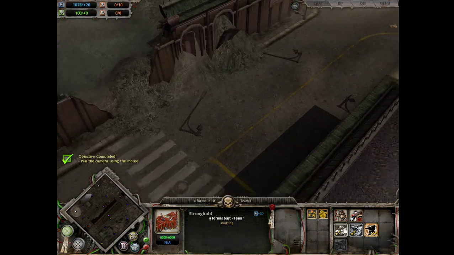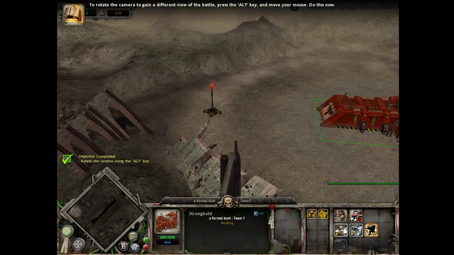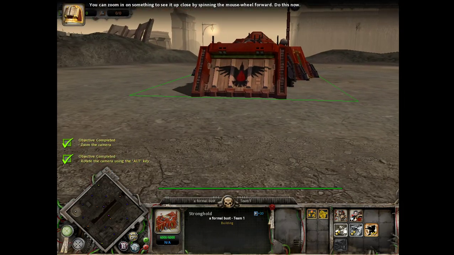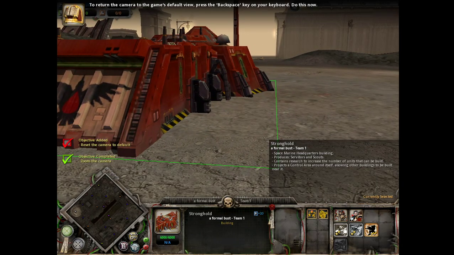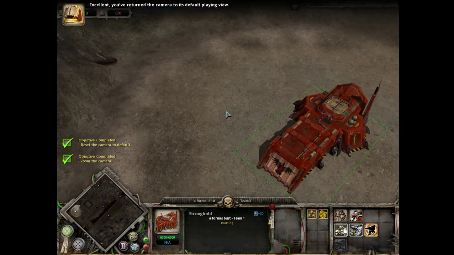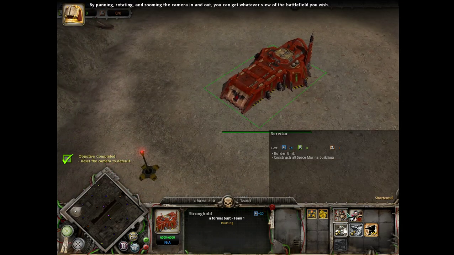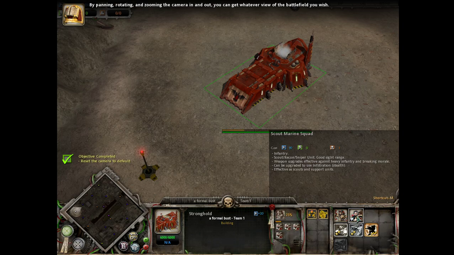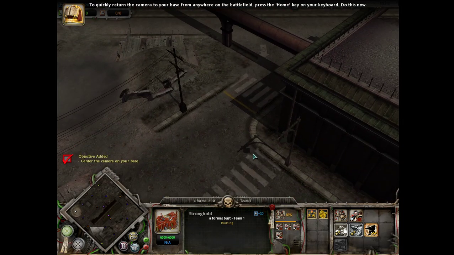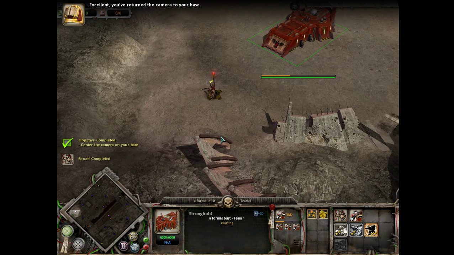Do this now. To rotate the camera to gain a different view of the battle, press the Alt key and move your mouse. Do this now. You can zoom in on something to see it up close by spinning the mouse wheel forward. Do this now. To return the camera to the game's default view, press the backspace key on your keyboard. Do this now. Excellent! You've returned the camera to its default playing view. By panning, rotating, and zooming the camera in and out, you can get whatever view of the battlefield you wish. To quickly return the camera to your base from anywhere on the battlefield, press the home key on your keyboard. Do this now. Excellent. You've returned the camera to your base.